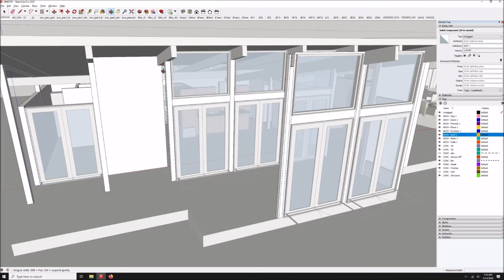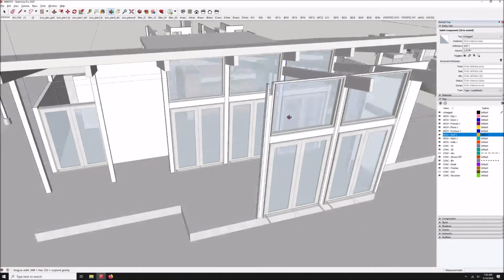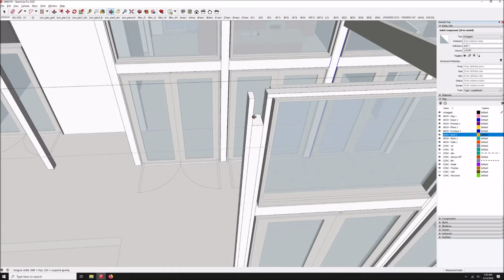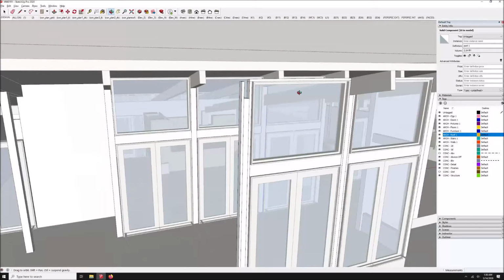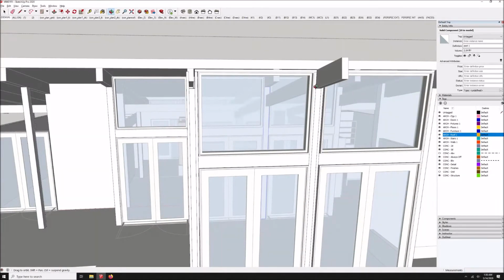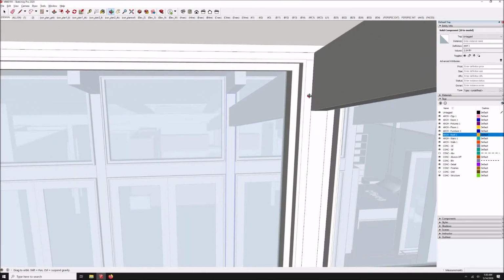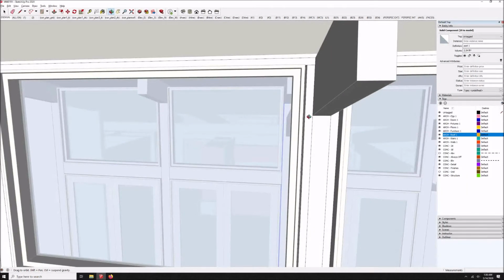And then I'm adding a 2x4 on each side, so the result is a kind of a sandwich where we have a post in the middle and then framing members on each side, and these framing members extend up the side of the beam. Here you can see that. It extends up the side of the beam, and that gives us a spot for our nailing fin to connect to.